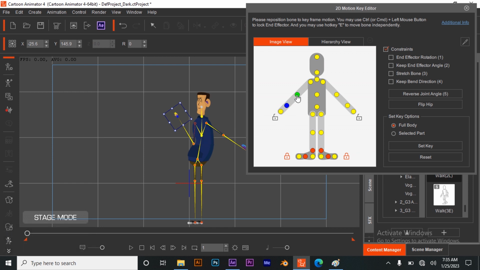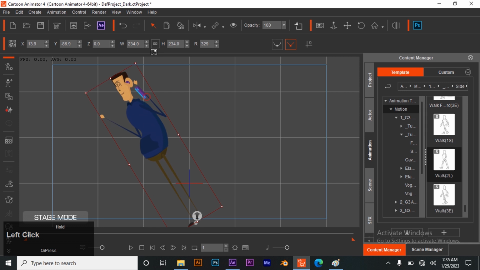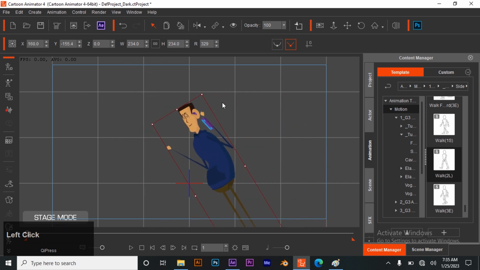You can also select it here as well. So let's bring this like this and bring this like this. Yeah, so let's close this and try and rotate this, rotate it, scale it up. You can just bring this somewhere like this.